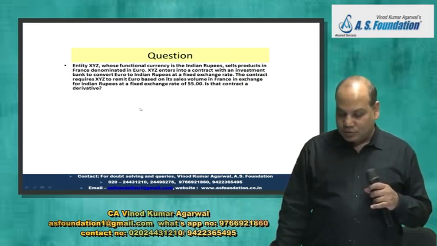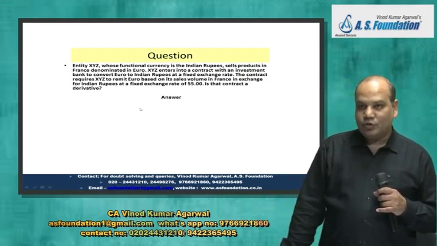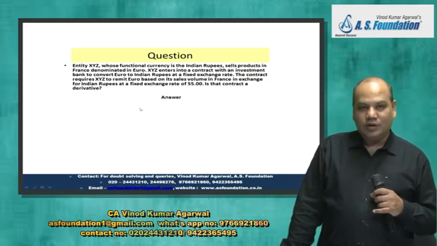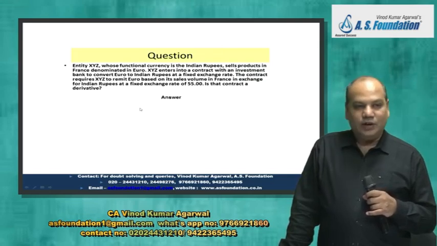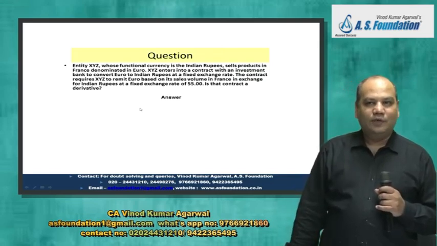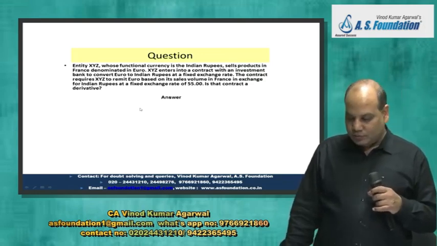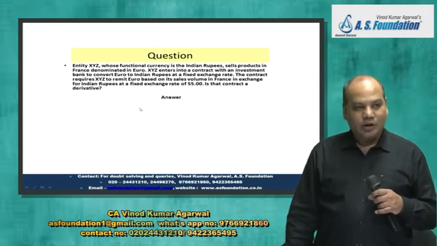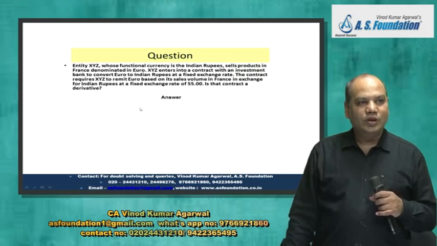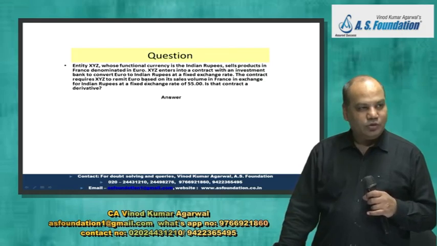Now one theory question. Let us see who will give the correct answer. Entity XYZ, whose functional currency is Indian rupee. Which standard defines functional currency? Effect of change in foreign exchange rate, IAS 21. Okay. Sells products in France denominated in euro. So is there any risk to this Indian entity? Yes, they will receive the payment in euro.